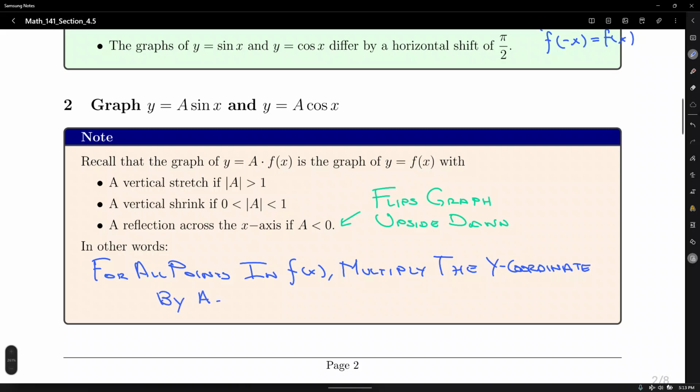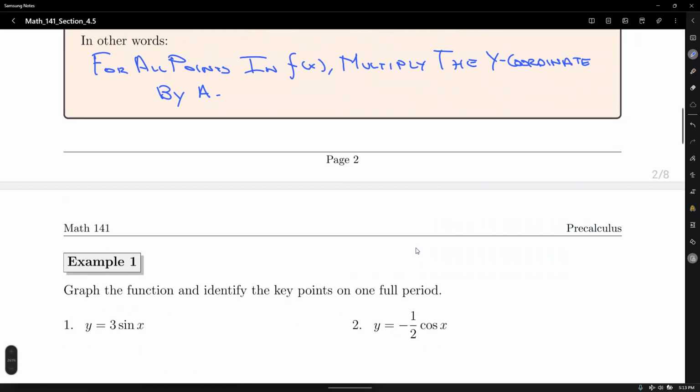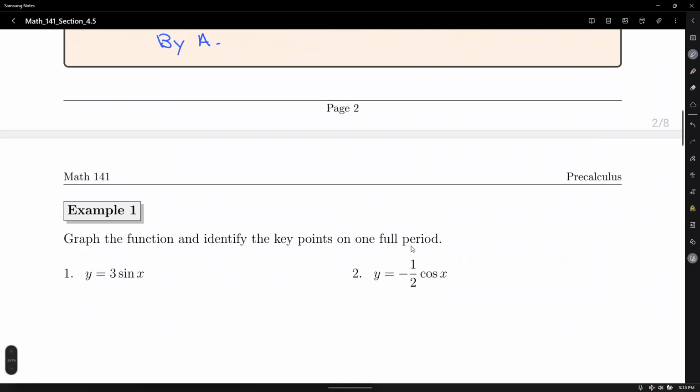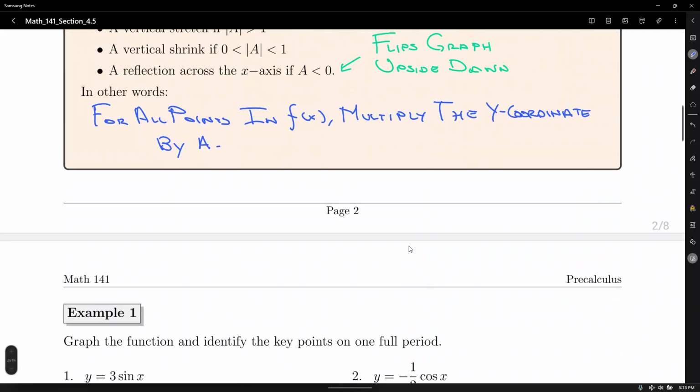We're going to see this in action actually with the first couple of examples that we're going to do. Actually, I'm going to show you the calculations by hand. However, I'm not going to graph the functions by hand. I'm going to use GeoGebra to show you the graph of these key points, the graph of the parent functions, and the graph of the shifted function or the transformed function.